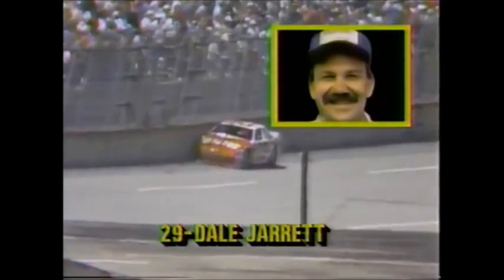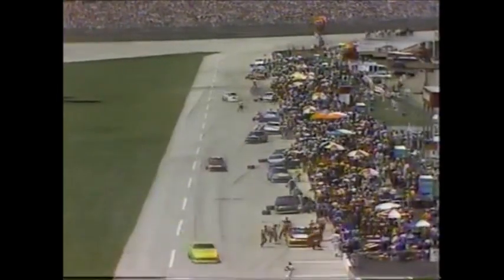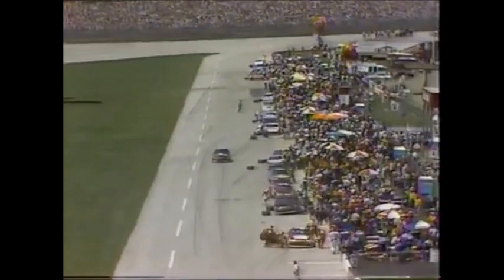The yellow is out, and pit road is a very busy place as virtually everyone has come in for their pit stop. And look at how Michael Waltrip is getting his tires changed. That car should not be in that particular spot. And there is the reason why we are under caution. Dale Jarrett has made contact with the wall coming out of turn number four. The word is that he is okay, and also the word is that he cut a tire. Dale has had a lot of tough luck so far this year. He just can't seem to get things going. He was running in the 16th position. He started 28th and had stayed in the lead draft until just the last couple laps.